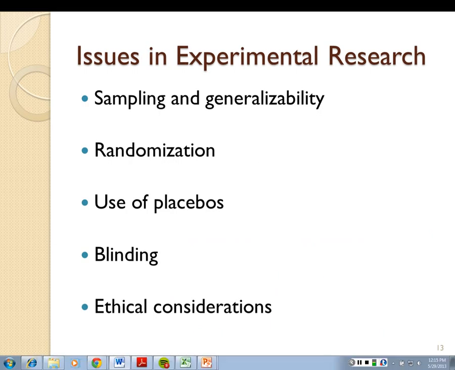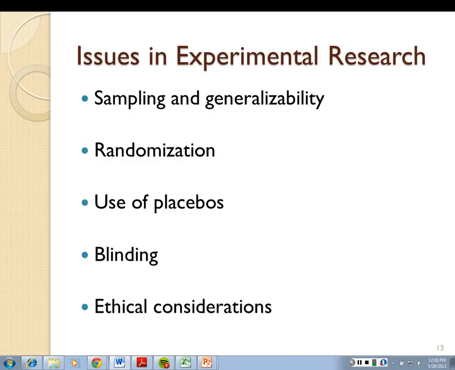Now, the aim of virtually all research is to be able to apply the results to a larger group in the general population. To be able to generalize to the population at large, the sample must be similar to the population. Generally speaking, the participants in RCTs, or randomized controlled trials, are not similar to the general population due to the stringent inclusion criteria exercised to gain control within the study. However, the results of these trials do give us a sense of the efficacy of an intervention.